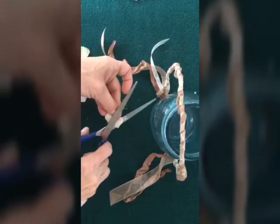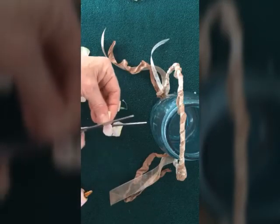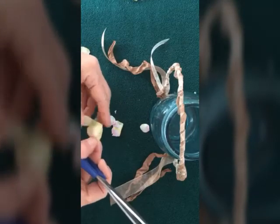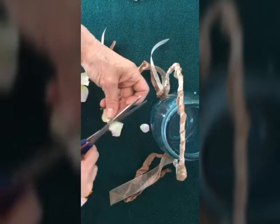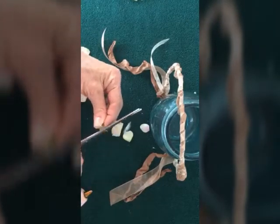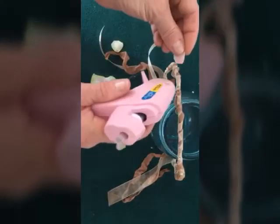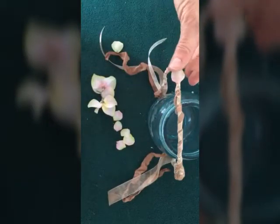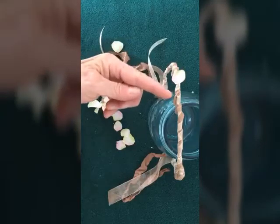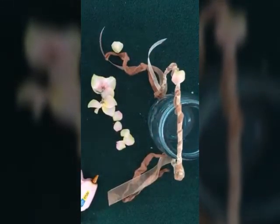I'm just going to cut them and place them. When you make live wreaths, you can cut the flowers off a couple days later and reapply — I do that quite a bit, and I can use a wreath base many, many times. When placing them, I start a little off to the side to get a feel for what's going to happen as I come towards the center. You want to put them at different angles — one might go up, one could come down, up and down. You definitely want height and some on the bottom. I need music to work! I'm just going to stick these on and take a look.